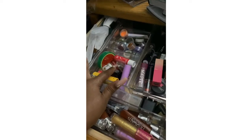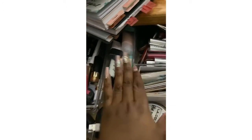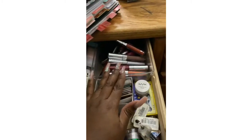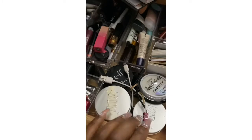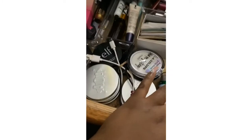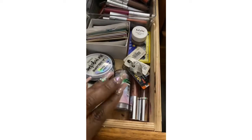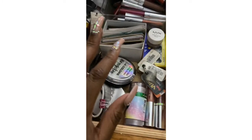Then this is my chapsticks. Back here is all my scrubs. This is my lipsticks. These are my primers — face primers as well as eye primers. These are my liquid lipsticks, these are my glosses, and then these two primers. These are my Shop Miss A cleanser things — like my sponge cleanser and my brush cleanser. And here is that glitter thing I showed you guys. This is just stuff I need to keep up with.